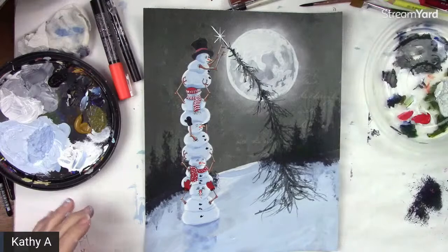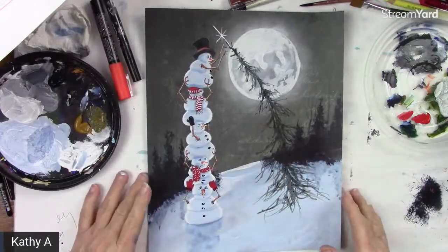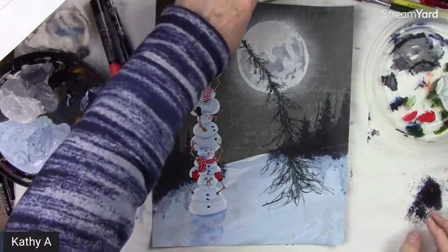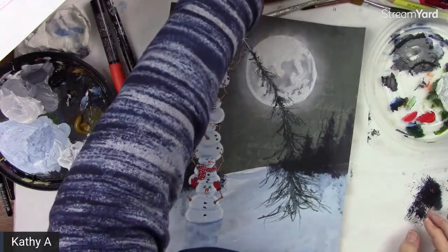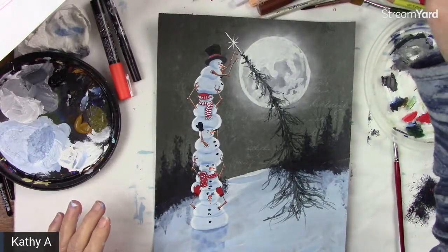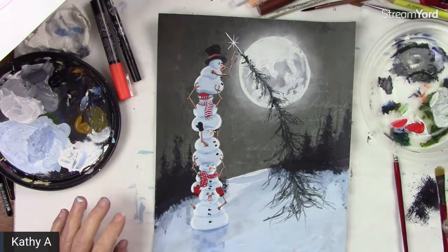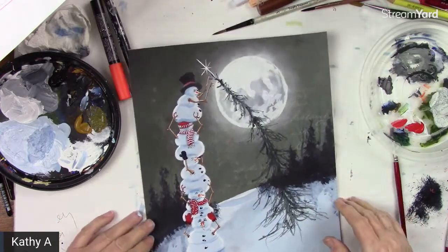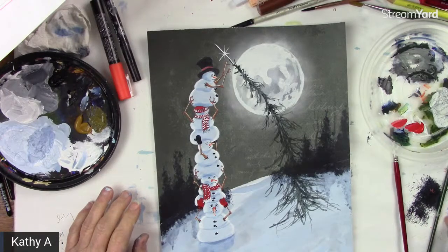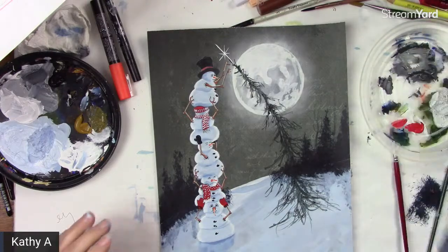And I'm going to put a little bit of snow on the tree, just to brighten this area up a little bit. And then we'll put a little bit more on the snow areas also. So let's get a bristle brush, or let's see something. I don't want a big amount. I want to have control of it, but I want it to be thin. What can I use? Well, let's use this one.